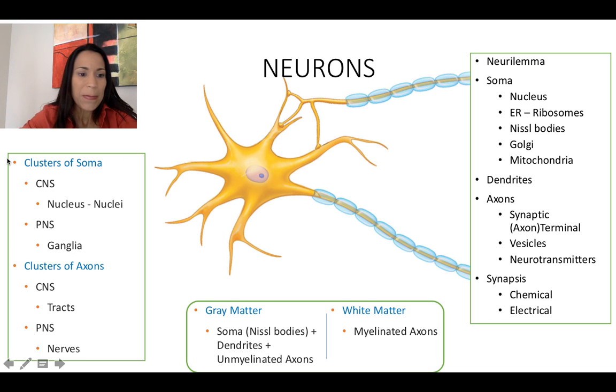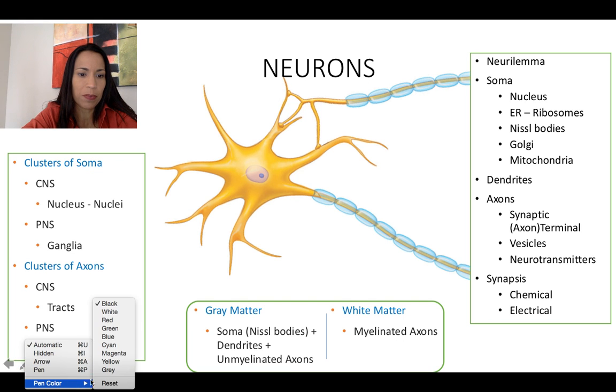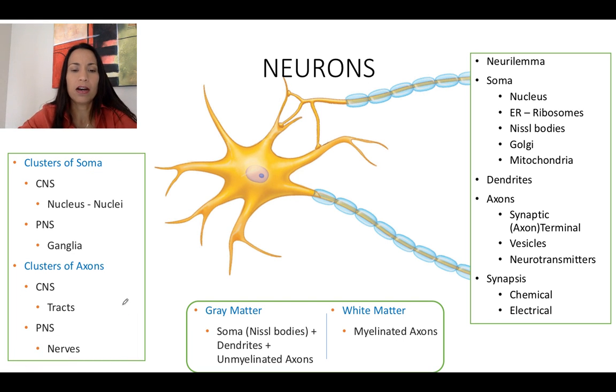Now, this is the basic cell, or the most common type, I should say, of neuron in the body. So this part of the cell is called soma, or the body of the cell, this one in here. The entire cell has a cell membrane like any other cell, but since we're talking about neurons, we're going to call it neurolemma instead of plasmalemma.